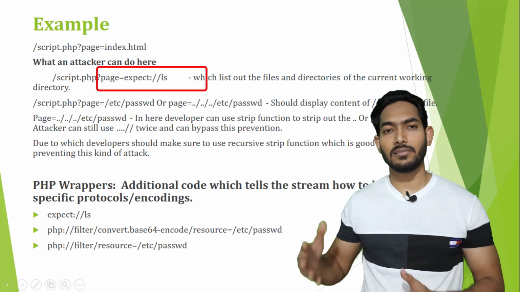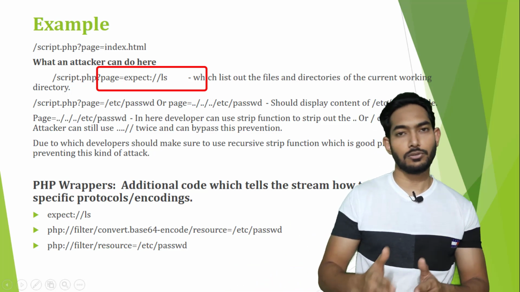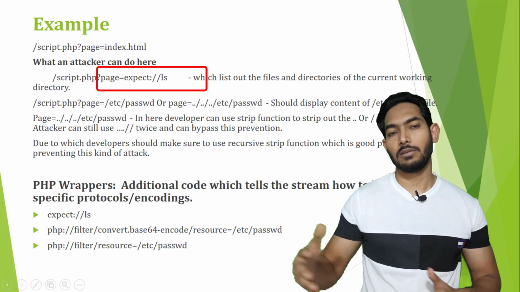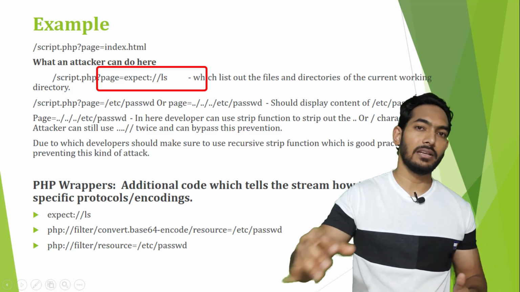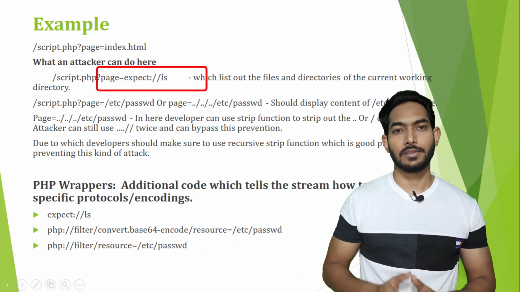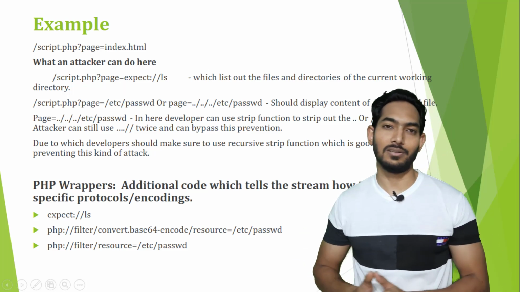Okay, so these are some PHP wrappers which you can use as a payload in your particular injection point. We will see practically what these injection points are, where exactly we execute this kind of payload, and how we access the content of the file on the web page itself in our practical session. Alright guys, so I hope you understood the concept of what exactly local file inclusion is, and what directory traversal is also.